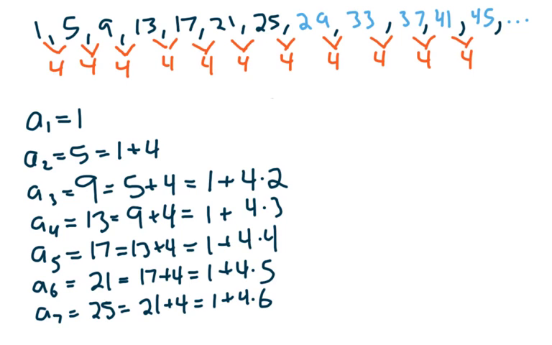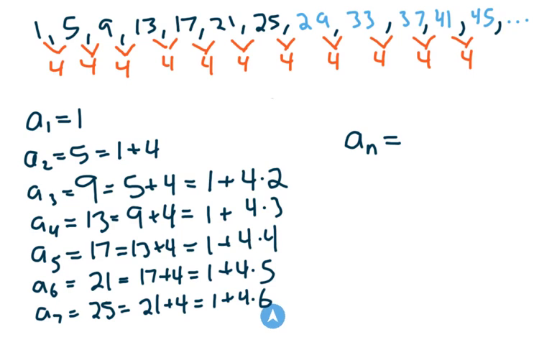So this is what we get when we examine a sub 6 and a sub 7 and try to write them as 1 plus how many 4s. Now, if you compare each of these to the indices, you should start to see something interesting. And that's what we were interested in. It's going to help us determine the general term a sub n. Notice that the number of 4s is always exactly 1 less than the index.